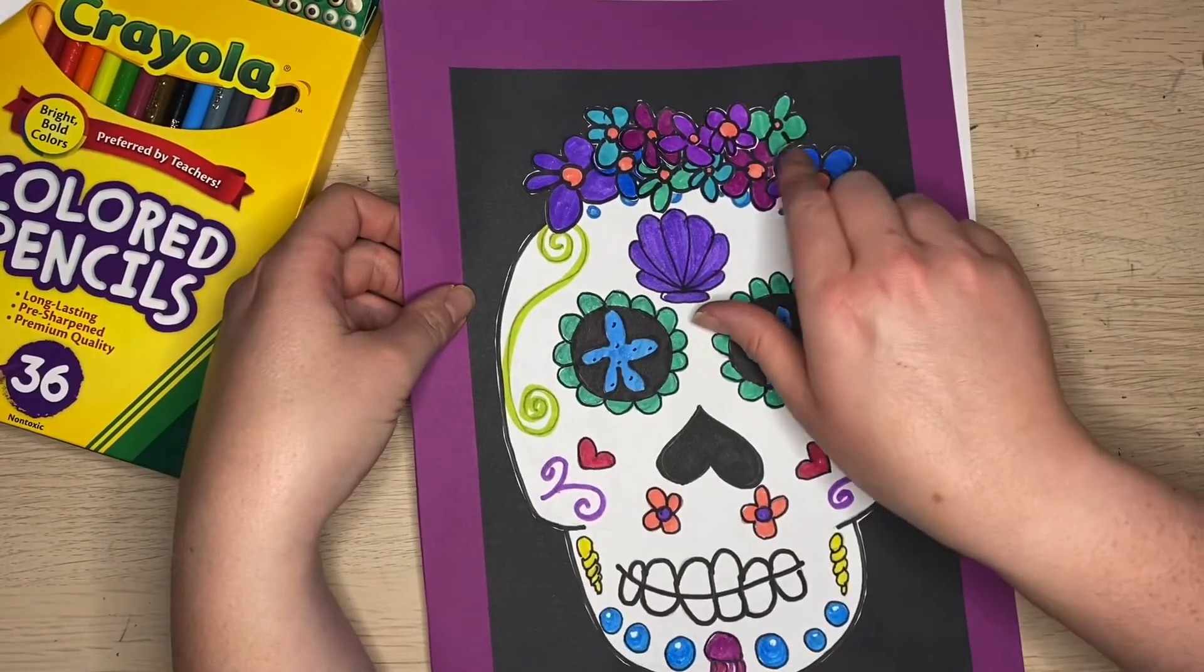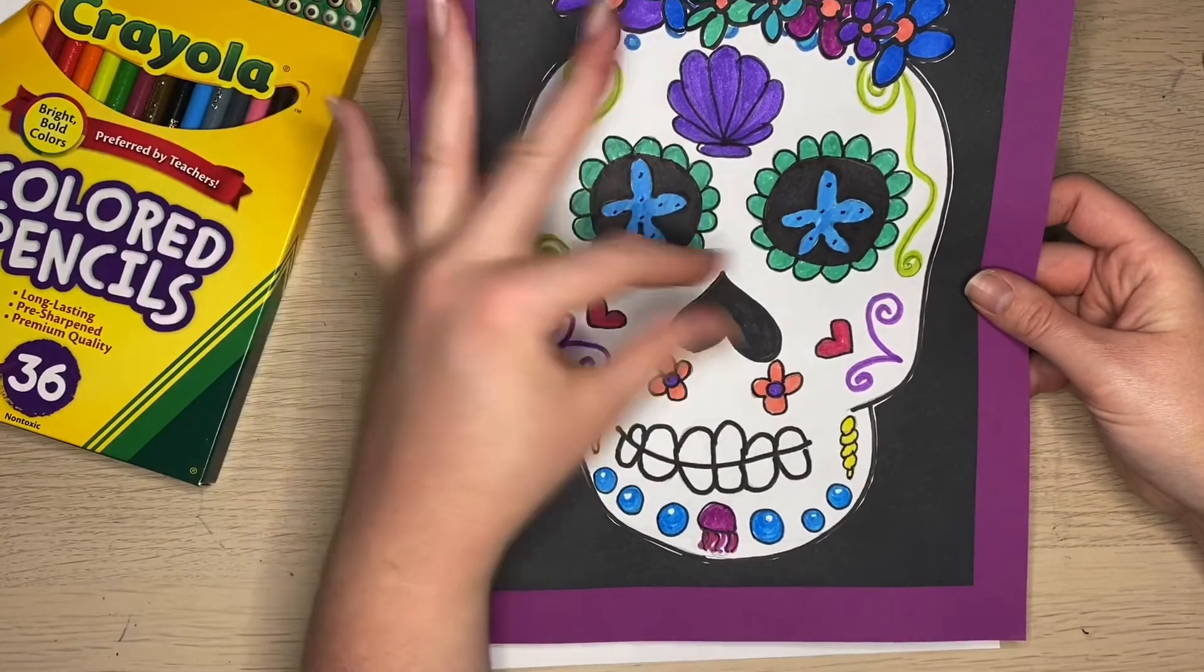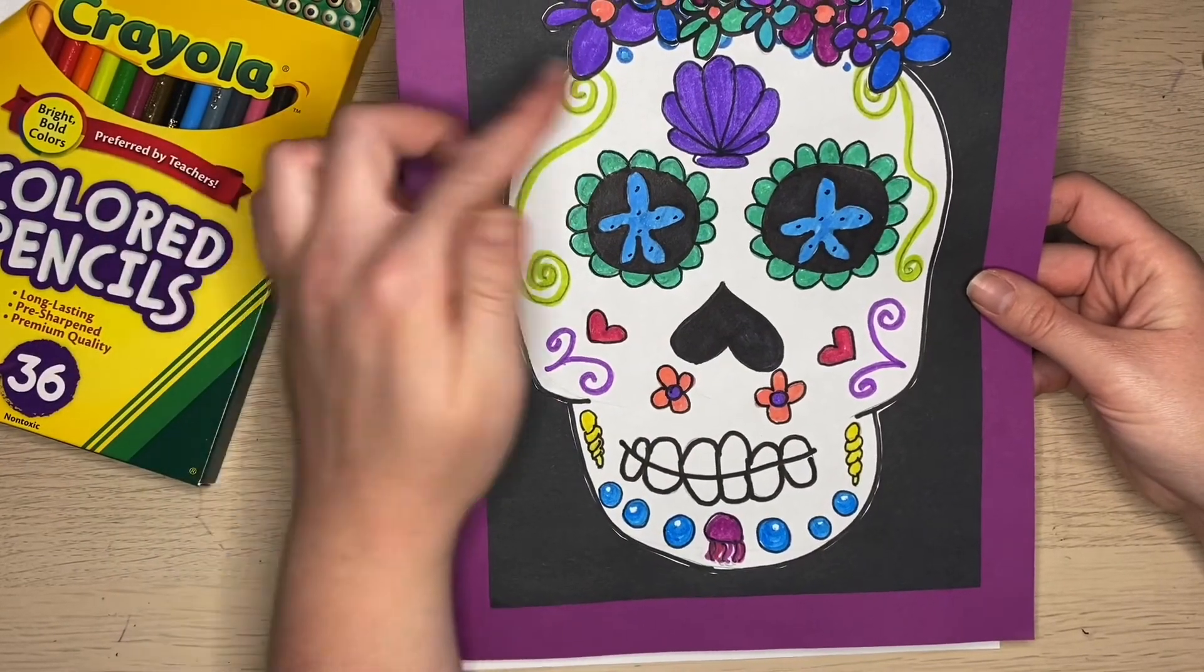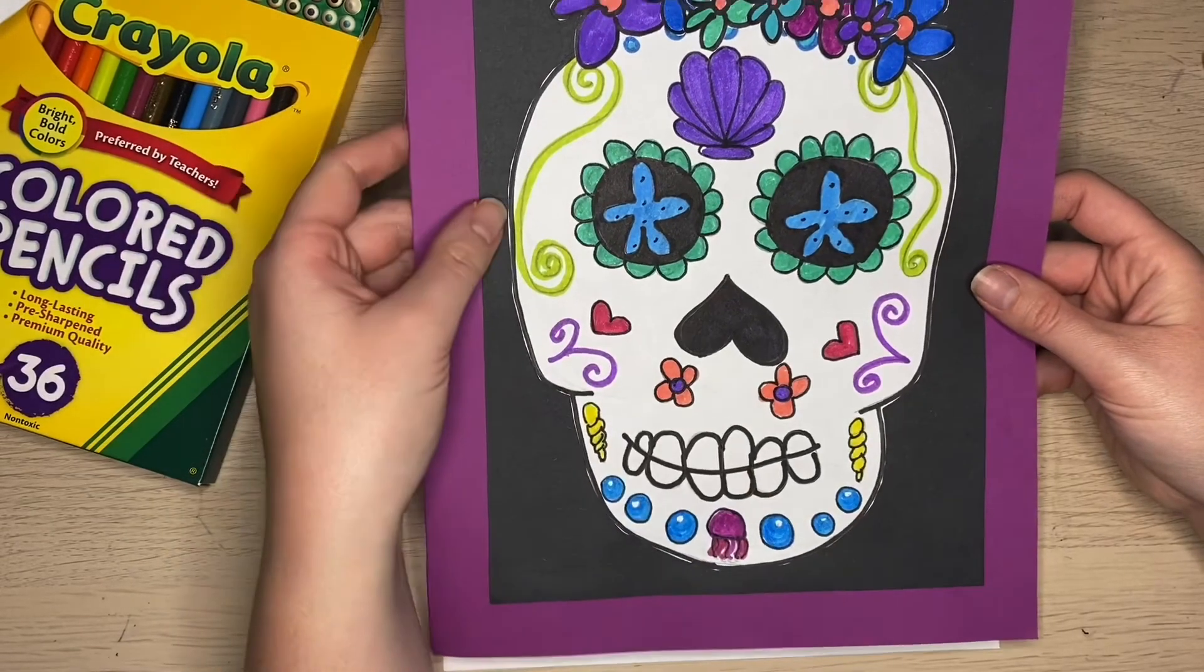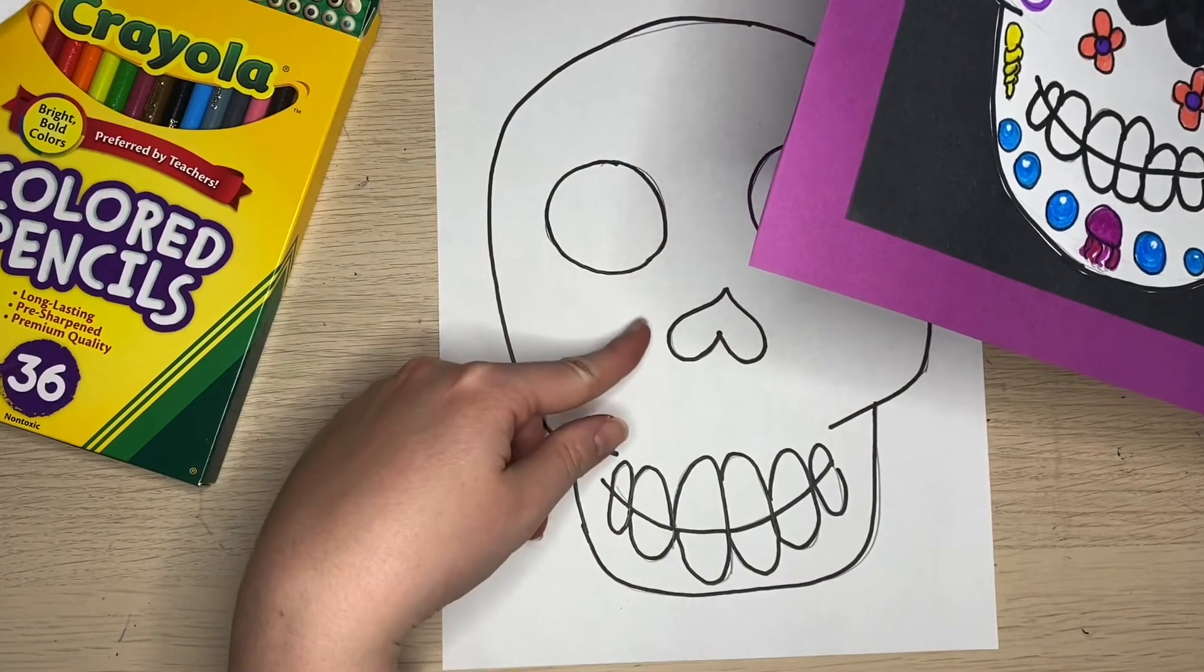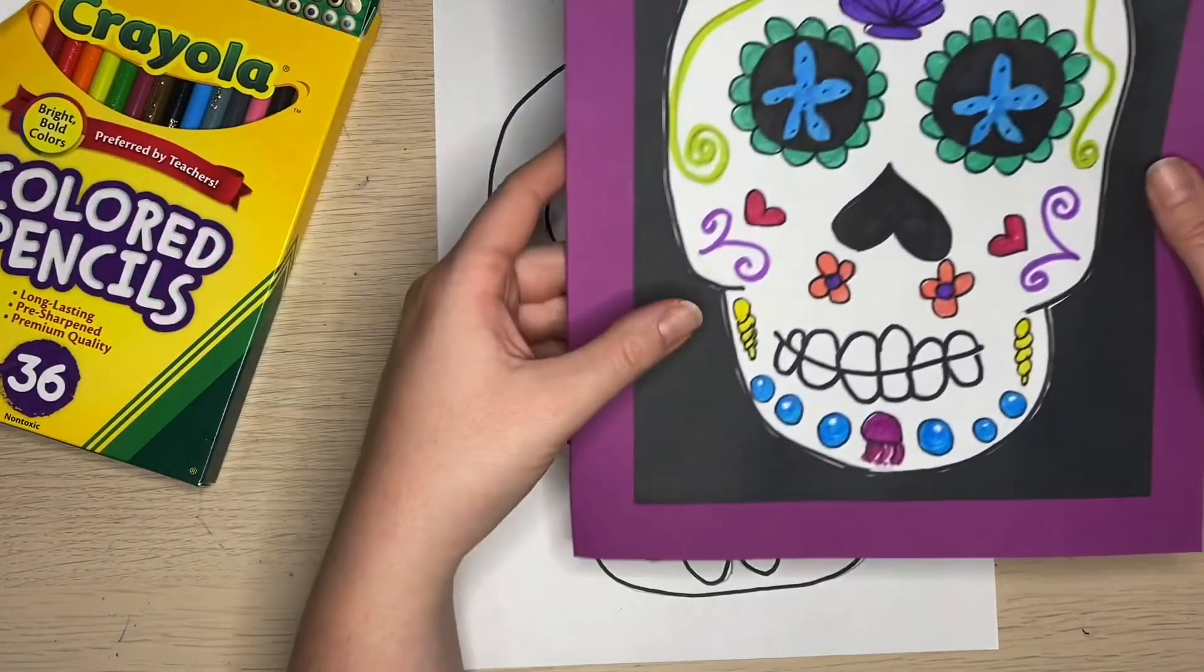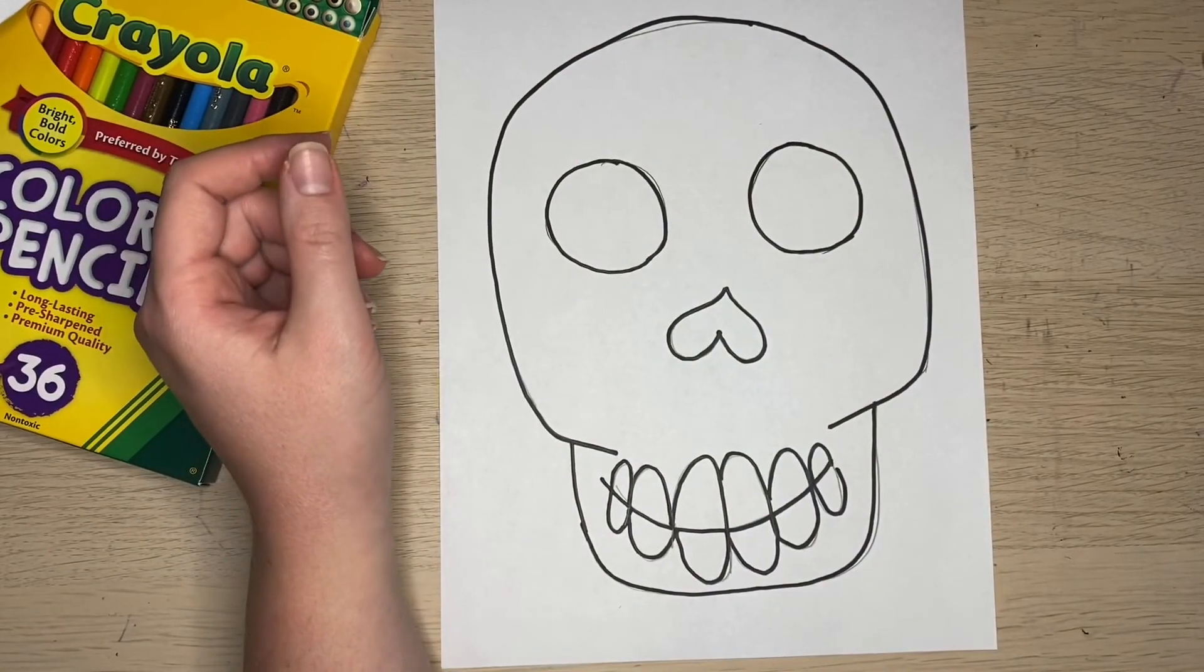You can add lots of different colors. I did a little bit of an ocean theme—I did some seashells, some jellyfish, some bubbles. It's up to you. Once you're done designing your sugar skull and coloring, you will cut it out. You can glue it on colored paper or just stick with this paper, this is perfectly fine.